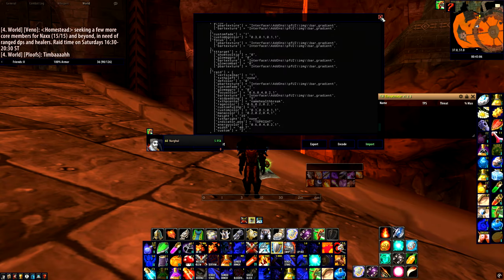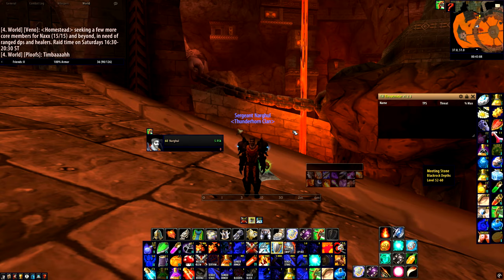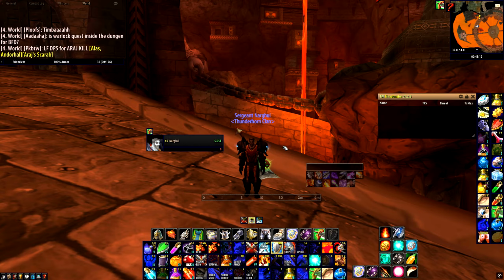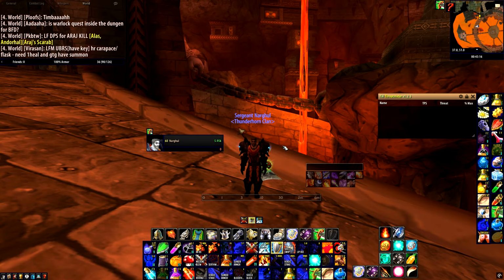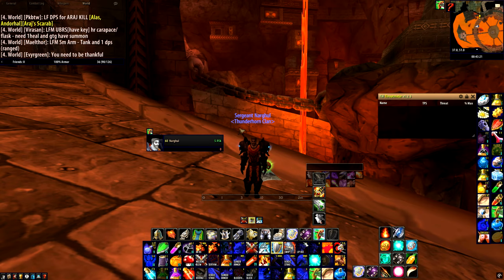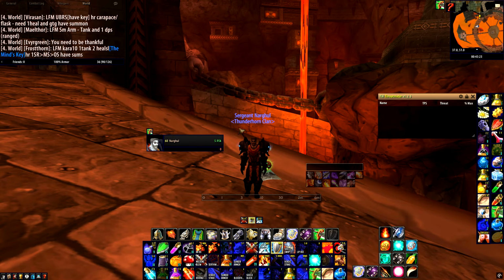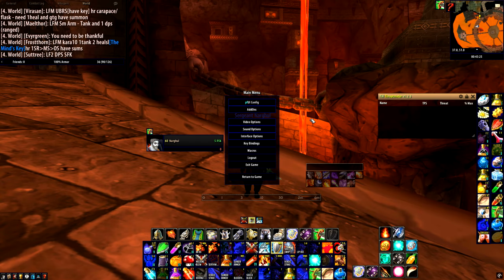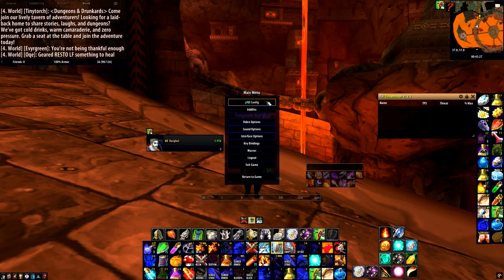I'm gonna upload my UI because a lot of you told me that you like my UI. I'm gonna copy it into a text file and upload it so that you can have the same UI as me. That's the first thing that I wanted to cover about PfUI.